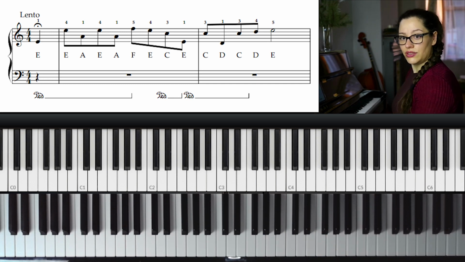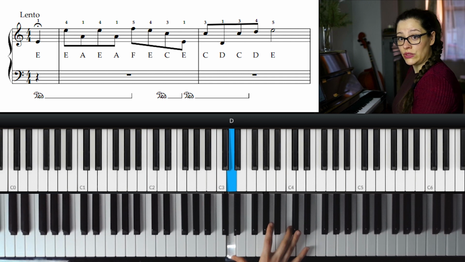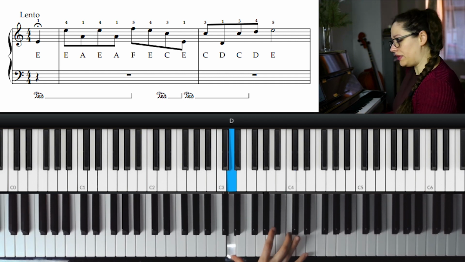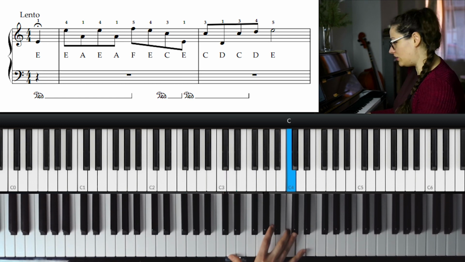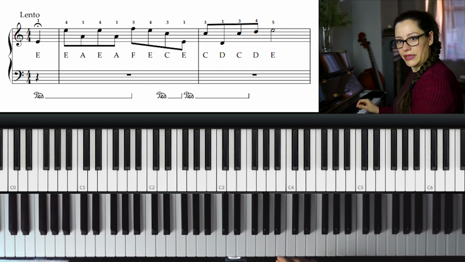The challenge of this musical sentence is between the higher C and the D. That's a really big stretch. So let's have a few repeats of these two notes together, so we stretch very well these fingers. After you've done that, let's talk about the pedal.